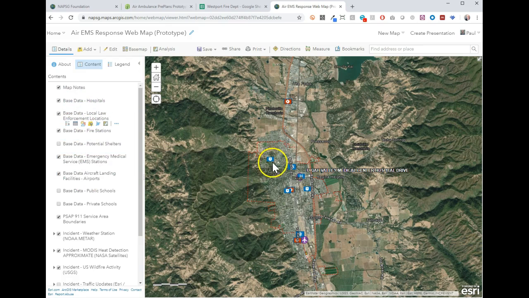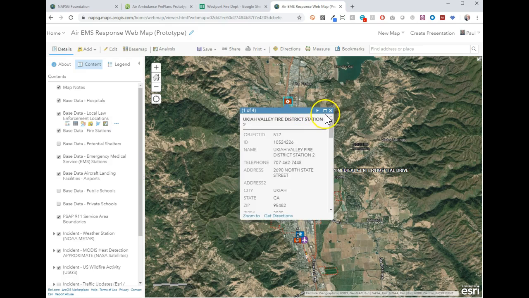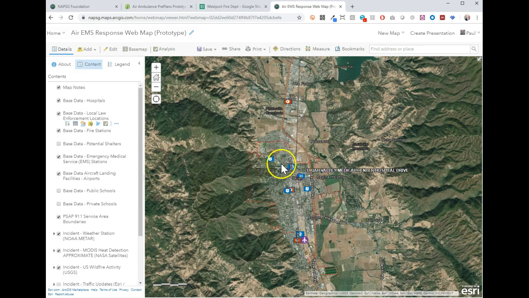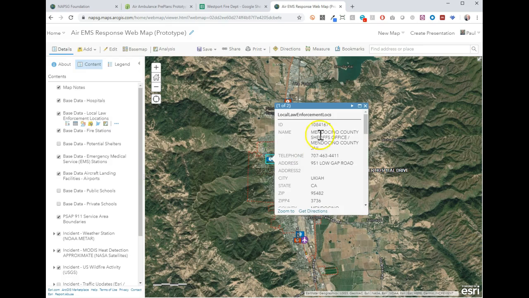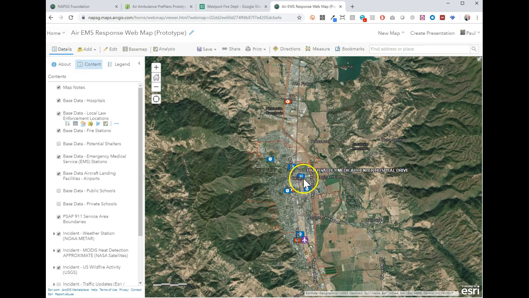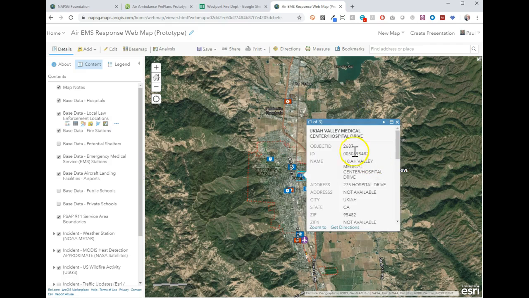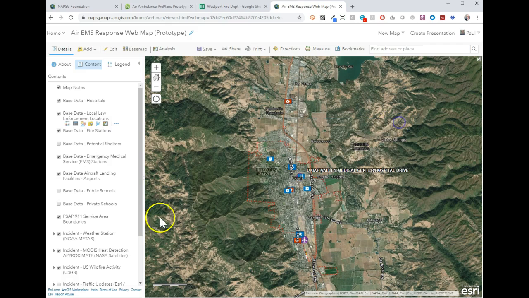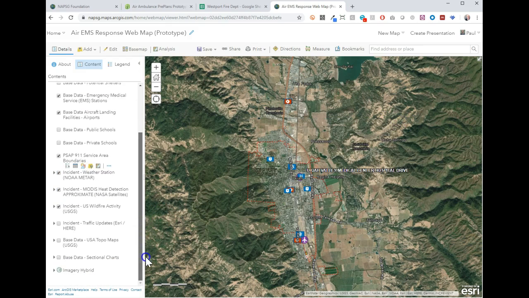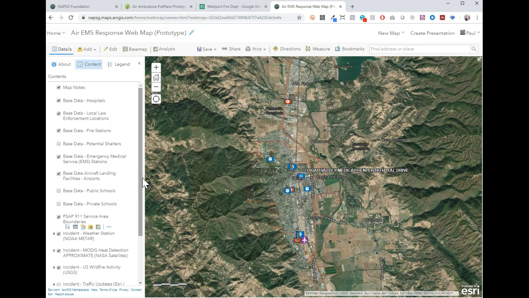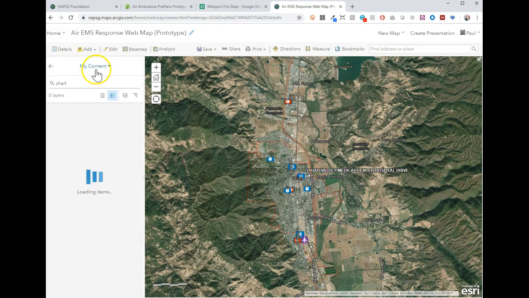Basically, these are all layers that right now I would consider base data. In other words, using an open data platform called the Homeland Infrastructure Foundation-Level Data, I've got access to a lot of really great base data across the country, such as law enforcement locations, fire stations, and probably really important to these stakeholders, hospitals. So I've already got a web map with a lot of good information on here, but what it doesn't have is our institutional knowledge, the data that we're going to be collecting. So I'm going to go ahead and add the layer that we'll be creating by filling out our form.